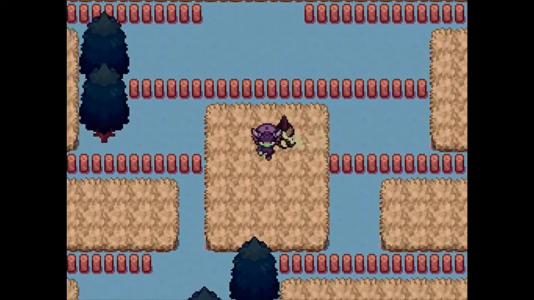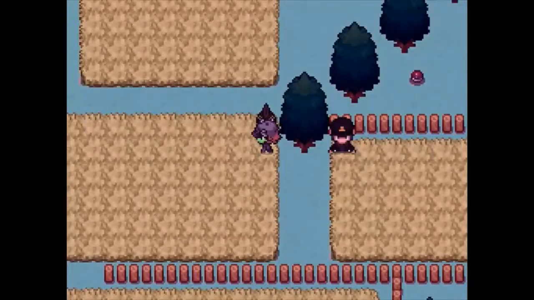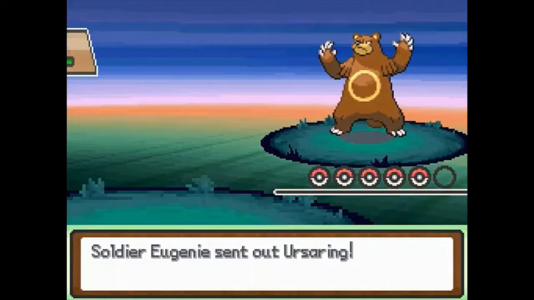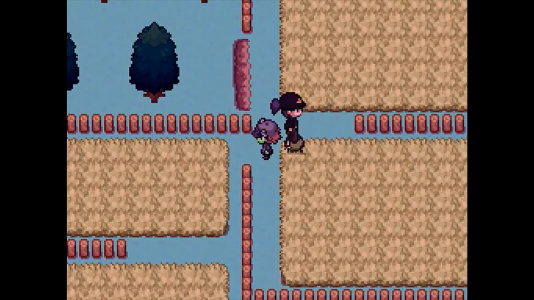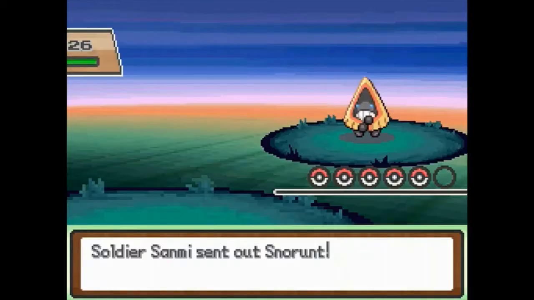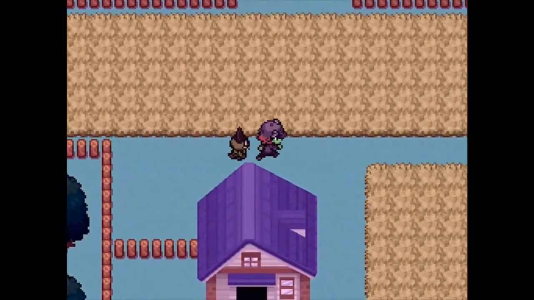See what can come up, and yeah, you just go through this area. This next trainer is compulsory. We're not fighting them yet. This one's compulsory. Just a shortcut. Got an Ursaring, a block of ice going on there. Seems to be a lot of banging. Going back to the next room. Guy's got a Cubchoo, and we're about to face the mare.